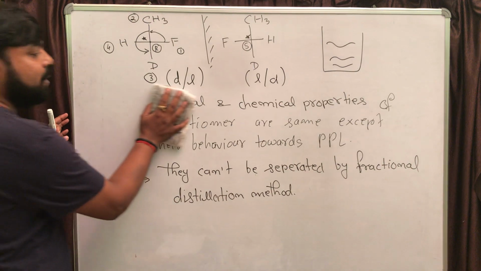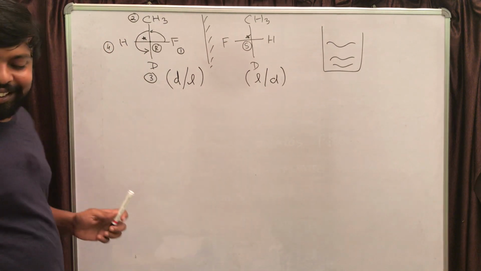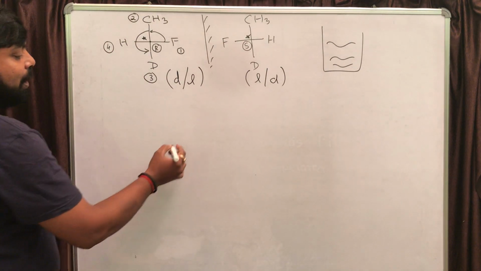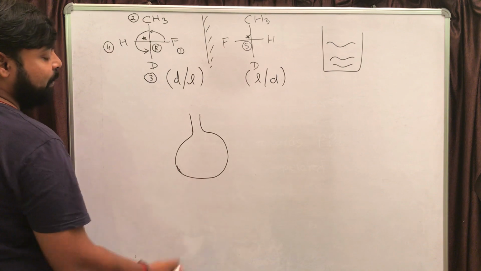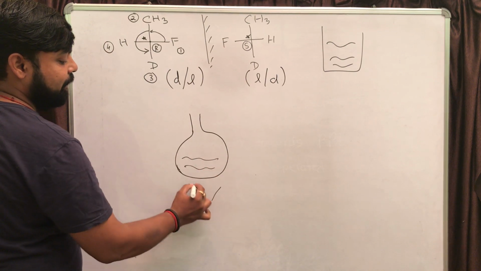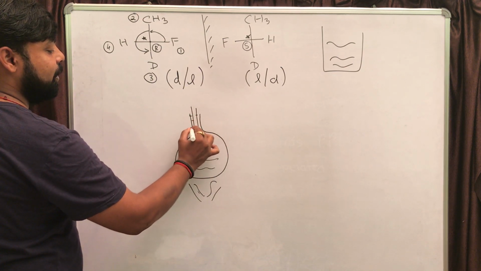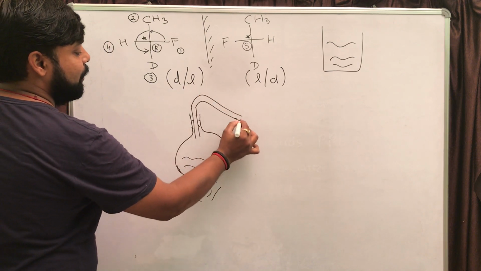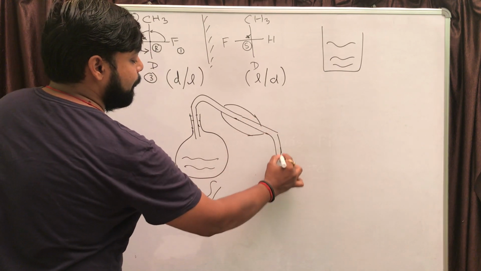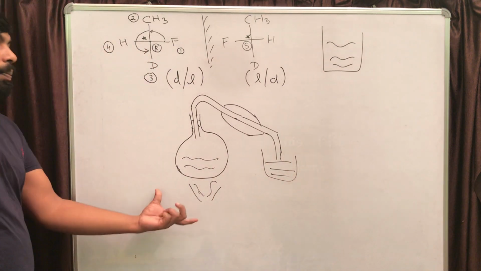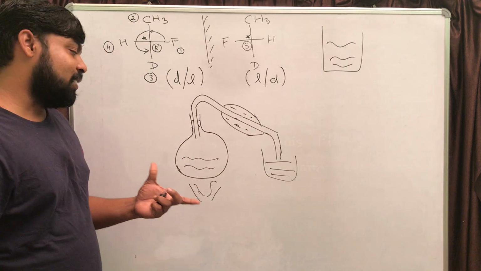What is the fractional distillation method and normal distillation? If you have done some practicals, you might have observed that such type of apparatus is there in the laboratory. You have a mixture of compounds, then just heat it, and one condenser is connected like this, and then we cool the vapor which is formed and collect one component over here. This is the condenser, right? This setup is normal distillation.